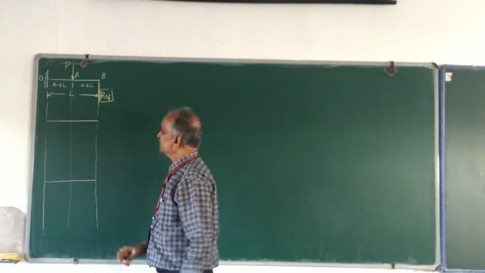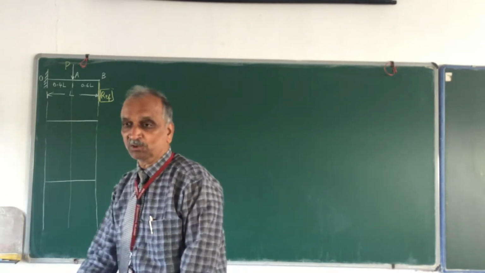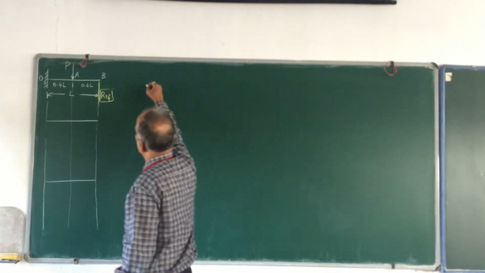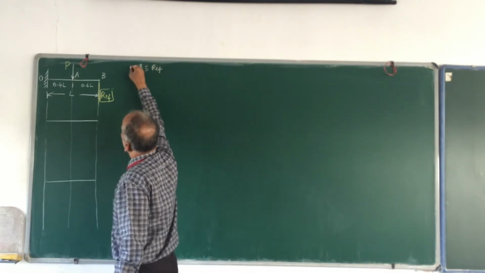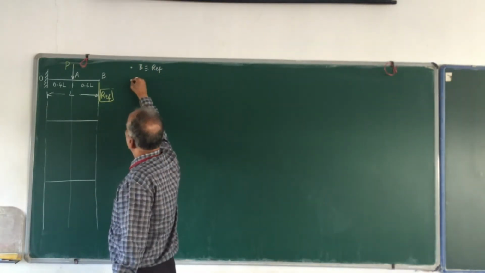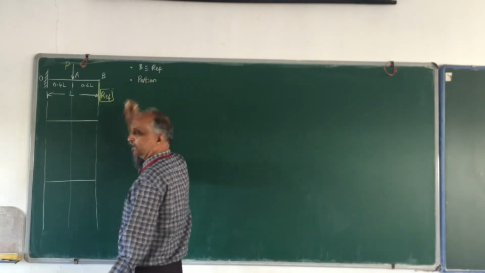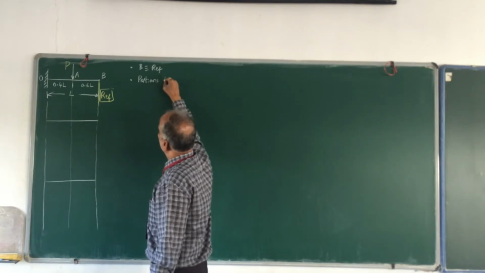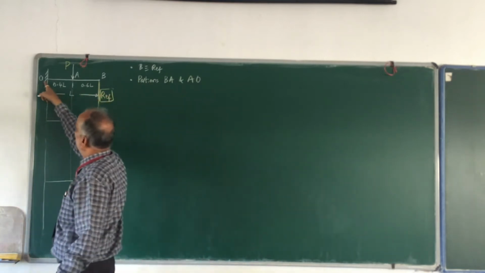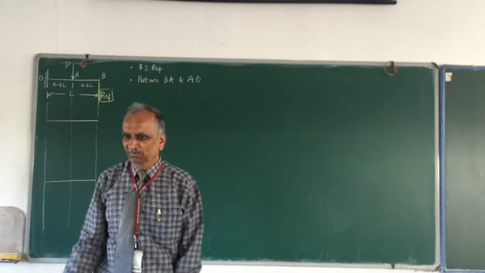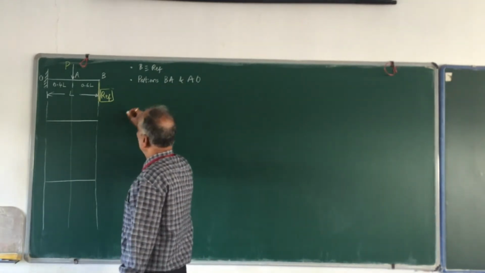Once you take the reference, then identify the sections, the portions of the beam where you want to take a section. So B is my reference. That is the first thing I have observed. Then what is the next thing? The portions I have identified for taking section are portions BA and AO. I have called this O, this is A, this is B. You can name it in a different way also, it doesn't matter. Portions BA and AO.